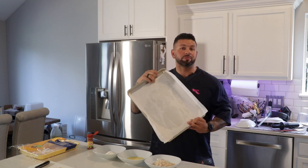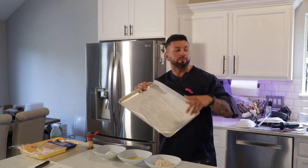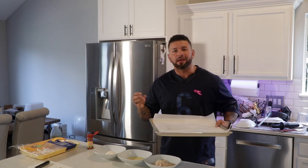Next you're gonna grab a sheet pan. Put a little spray underneath before you put the parchment paper over — I should have said that first. Then set that aside because it's gonna start the whole process. That's how it looks when it has the parchment paper on. This is a half sheet pan. Your oven should already be set to 350. If it hasn't, set it now because you're gonna need it nice and hot before you pop these in. The longer these sit, the more moist and soggy they get.